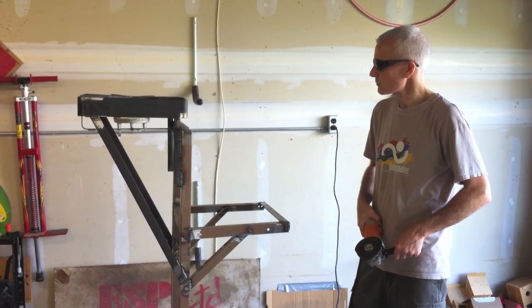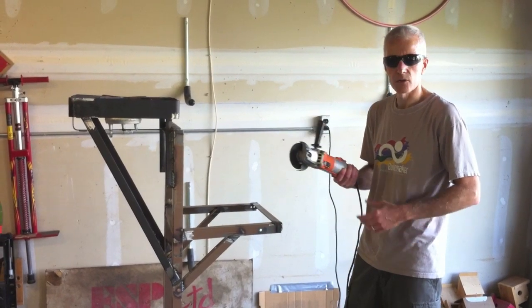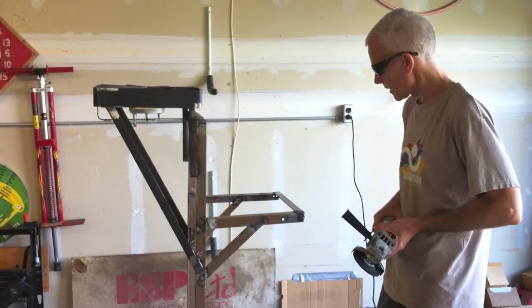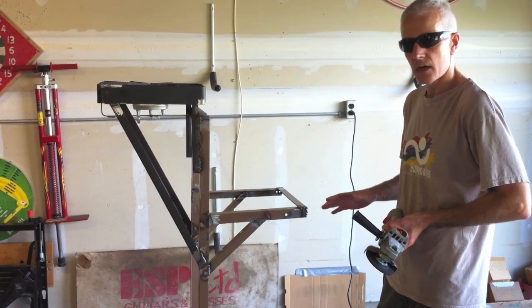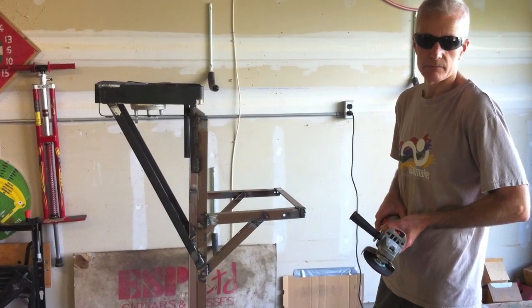Well, we're nearly done at this point. Just a few of these welds need to be cleaned up. I'm going to use my angle grinder again on those. A few sharp edges can be cleaned up as well. Once that's done, I'm going to rough the whole thing out, and then it'll be ready for paint.